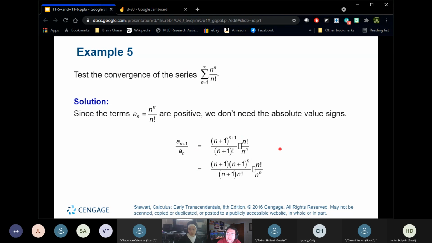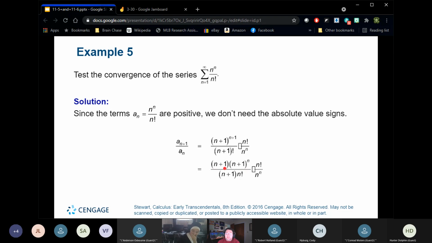All right. So the next part, they've split up the n plus 1. So they have n plus 1 times n plus 1 to the nth power. They basically took that n plus 1 right there and split it into the two parts. The same thing I did with those 3's in the last problem when I had 3 to the nth power times 3. That's what they did there with the n plus 1's. So how did you get the n on the bottom one next to the factorial? This one? Yeah, how did that get there?